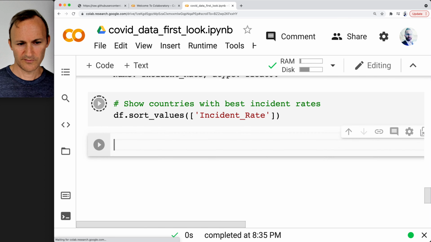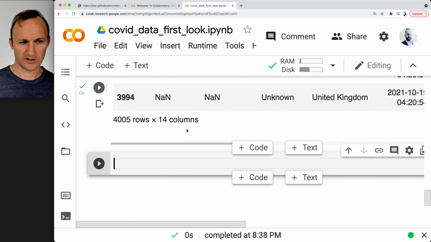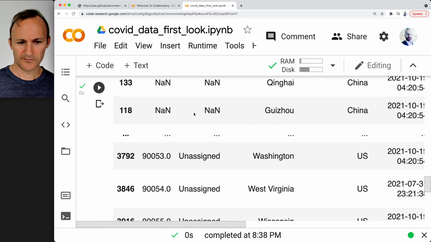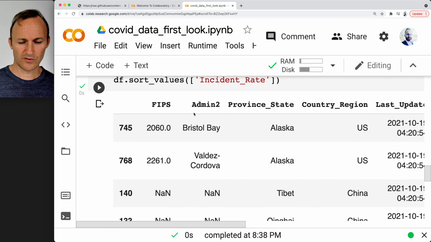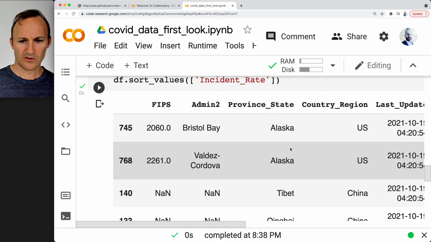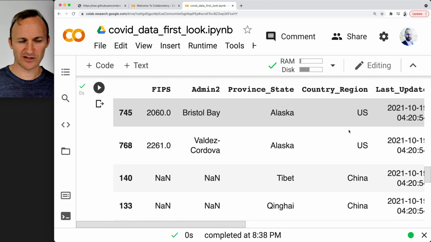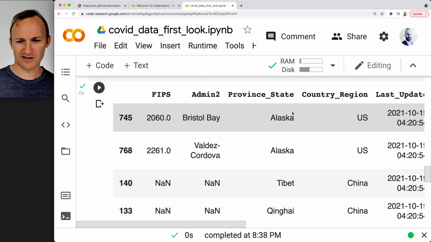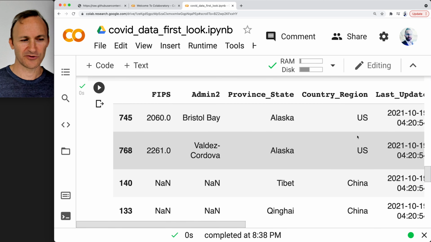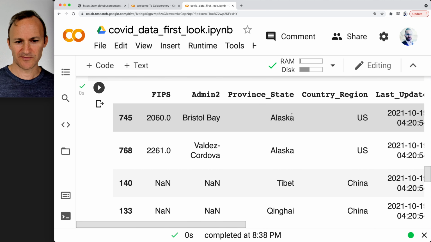Press Shift Enter. This looks good. So look what we have at the top. Okay. We have, oh, this is interesting. So this reveals something about the data, right? That it looks like these are split into regions, right? Because note that Alaska is not for the whole U.S. I thought it was by country.